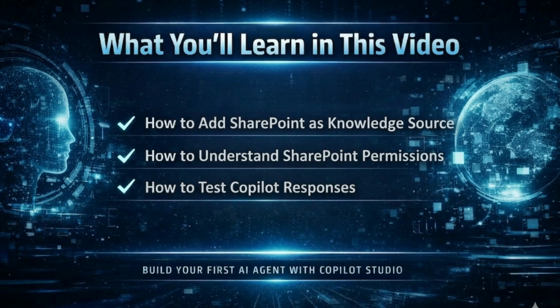In this tutorial, we will learn how to add a SharePoint site as a knowledge source in our Microsoft Copilot Studio. This allows your AI agent to retrieve information directly from SharePoint documents and sites when responding to user questions. We will understand the SharePoint permissions on the documents and test the agent. So let's begin.